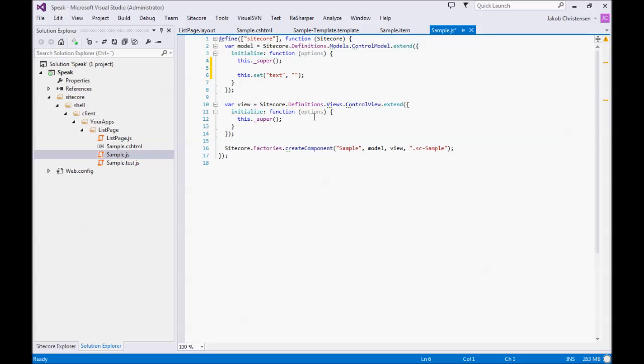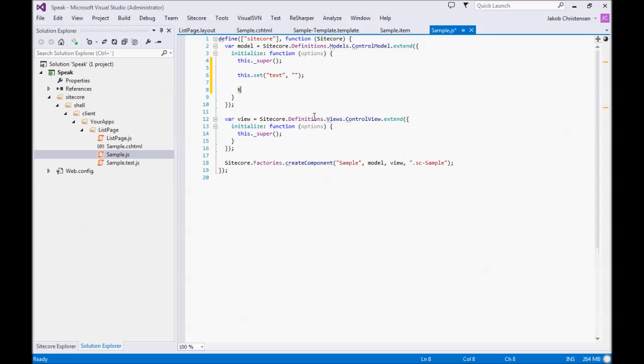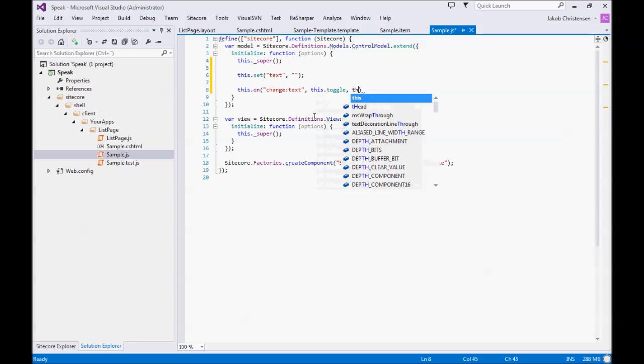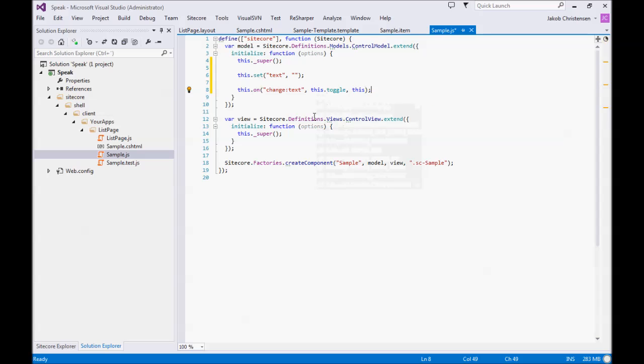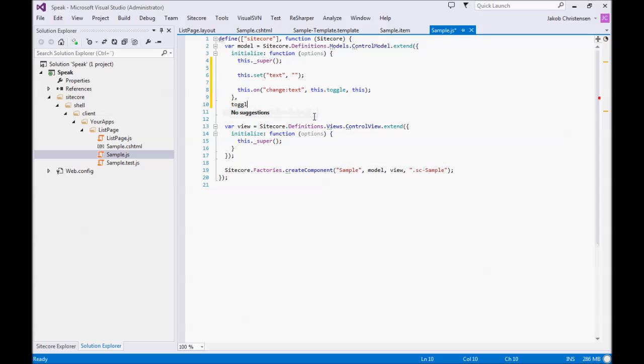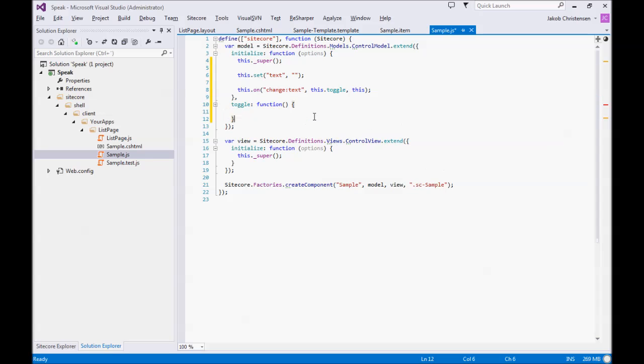Other kinds of stuff you would do here is event handling, so stuff like change text, and this would toggle this, and then we would have a toggle function down here like that. So this is the model. This model does not have access to the HTML DOM.